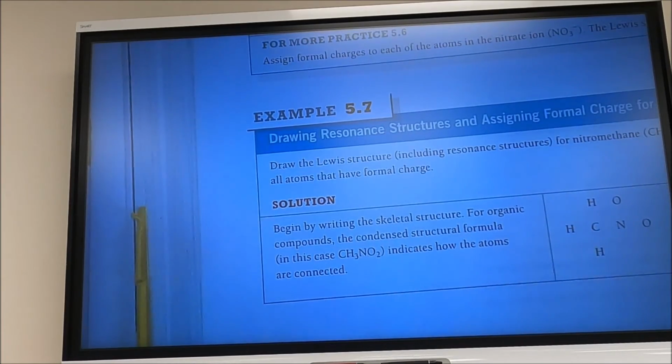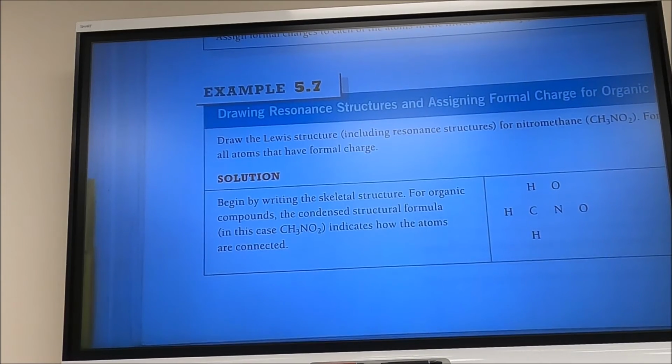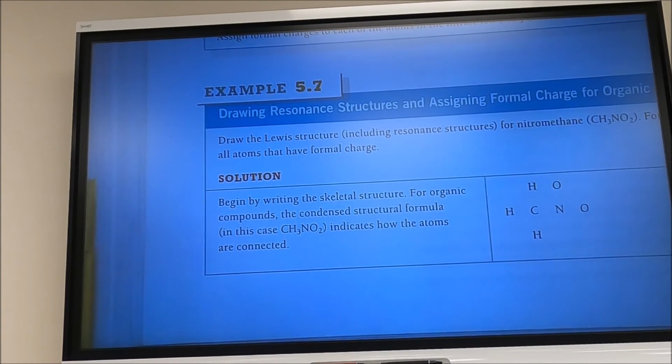Now, we've been looking at just molecules that have a single central atom. But organic molecules, molecules that involve carbon and hydrogen, and they can contain nitrogen, oxygen, sulfur, but they have to have both carbon and hydrogen to be considered an organic molecule. They can have long strings of central atoms with things hanging off of them. We talk about them having a backbone, okay? A central backbone with things hanging off of them. So they have a skeletal structure.